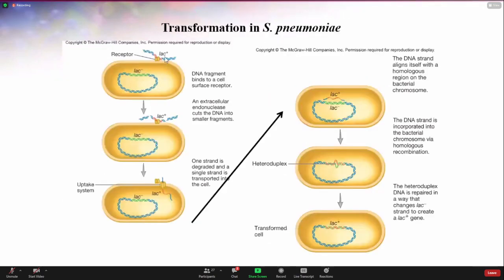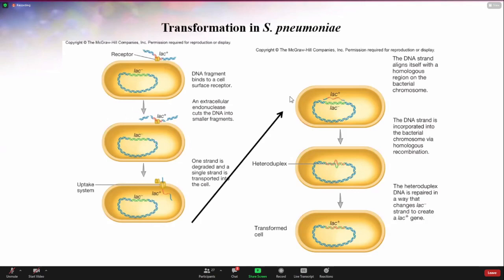You need to have expression of this DNA transport mechanism in order for cells to pick up DNA from the external environment, perhaps from dying cells that have lysed and released their DNA, and then break it up so that it's a manageable piece. And as they are using their DNA system to take it up, they're going to degrade one of the strands and import a single-stranded piece of DNA, and they're going to see if it's similar to their own DNA, or is it similar to viral DNA. If it's similar to viral, they're going to degrade it.